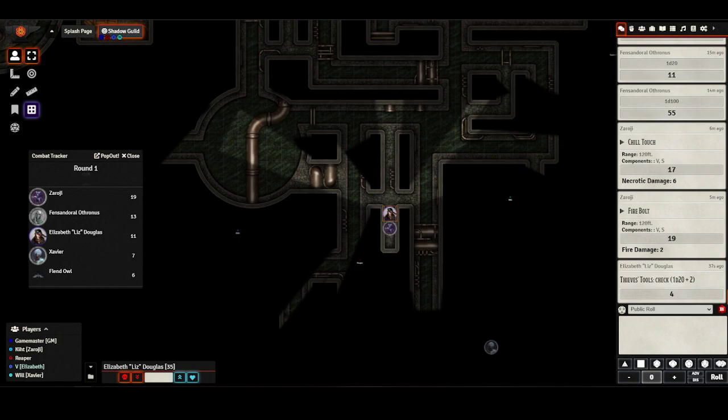I have alternative means to open the chest. Is that your turn, Liz? Oh, no, it is not. Never mind. And I use the rest of my movement to just back away.